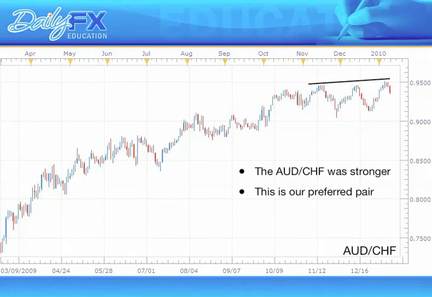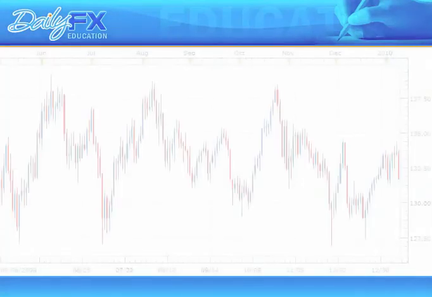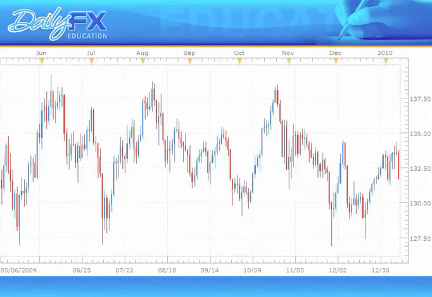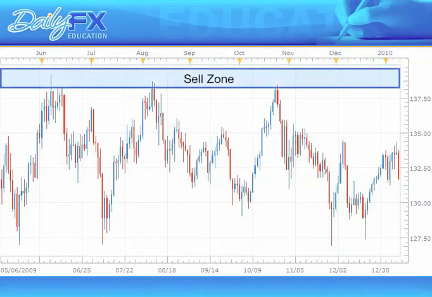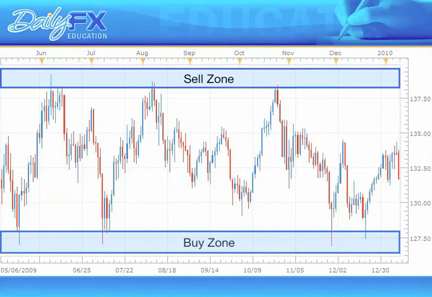We've gone over uptrends and downtrends, but let's compare two range-bound pairs. Here's a daily chart of the Euro-Japanese yen. We can see that the range is identified by two similar price levels, where the market has a tendency to reverse. This is how we identify a range-bound market. I have the resistance area noted as the sell zone, and the support area noted as the buy zone. This is a fairly clear range-bound situation, which is easier to trade than most range-bound markets.